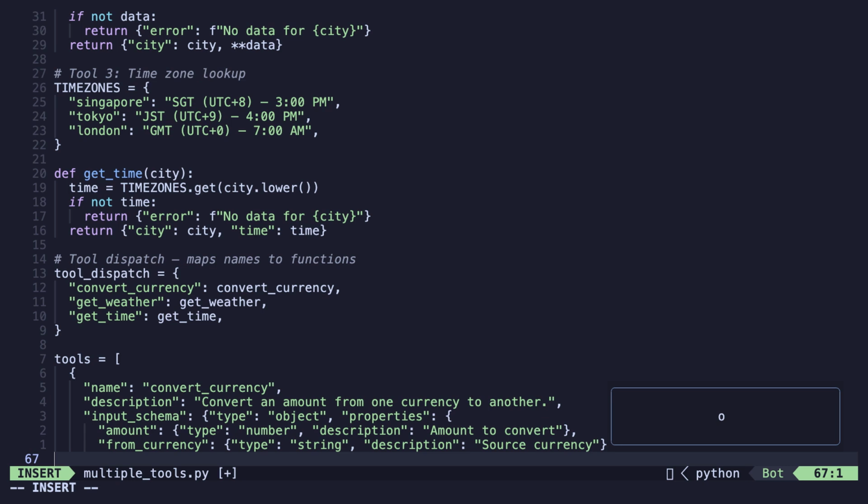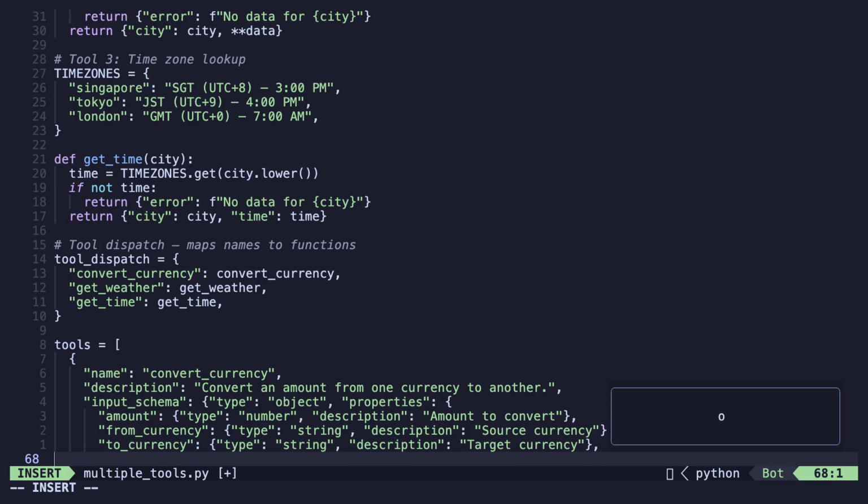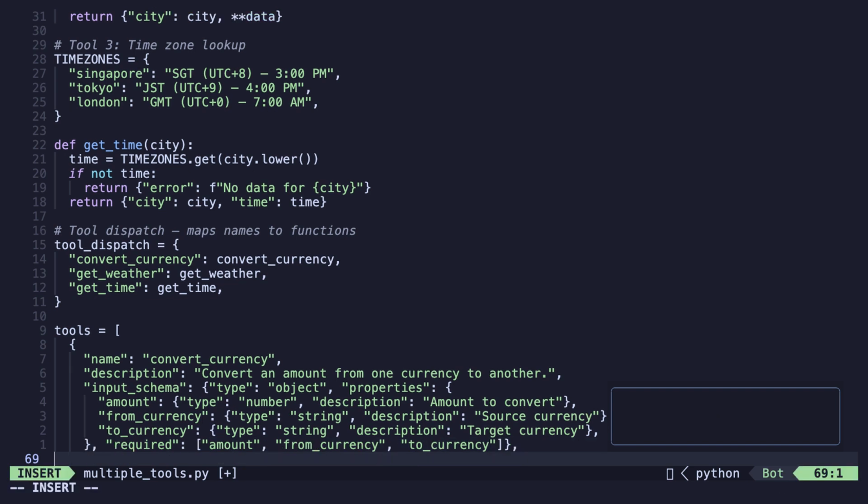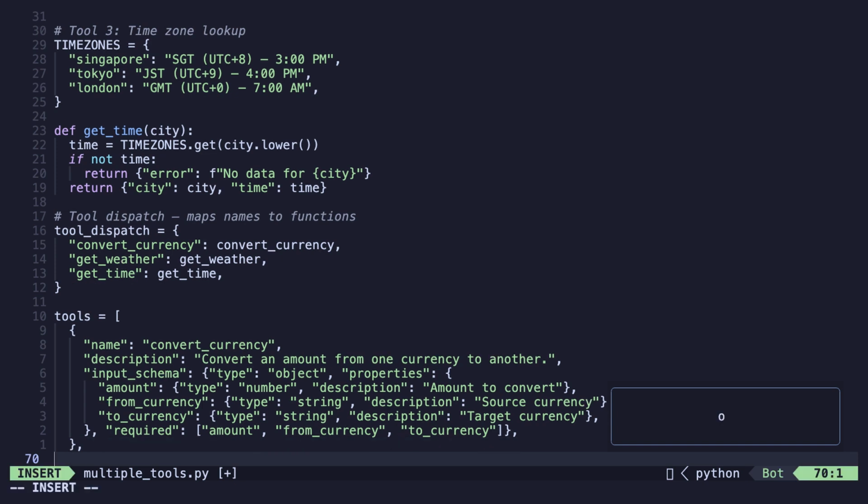Three properties: amount as a number, from and to currency as strings. All three required. If Claude calls this tool, it must provide all parameters.